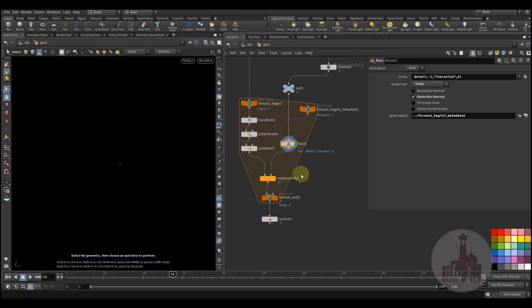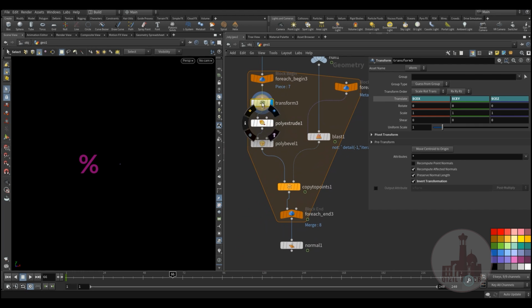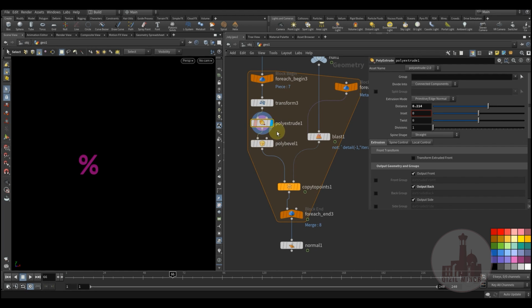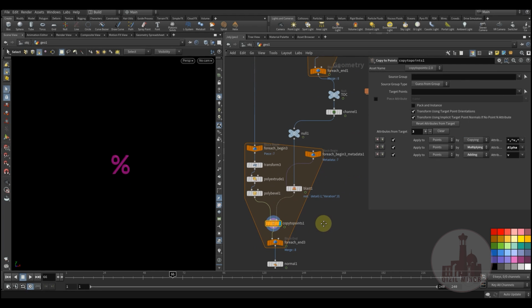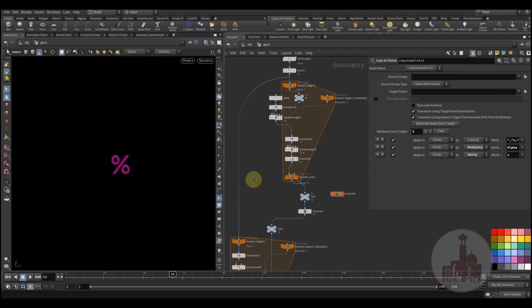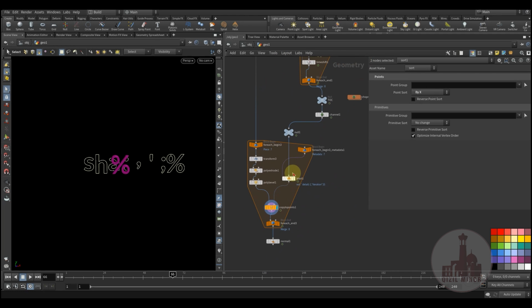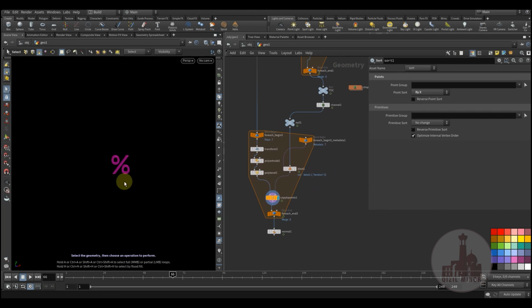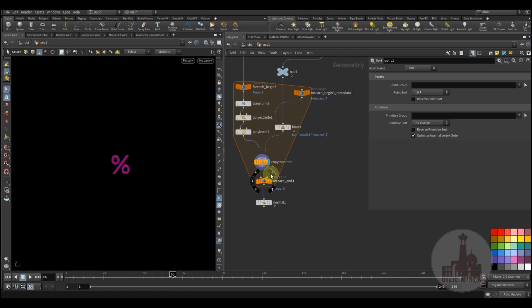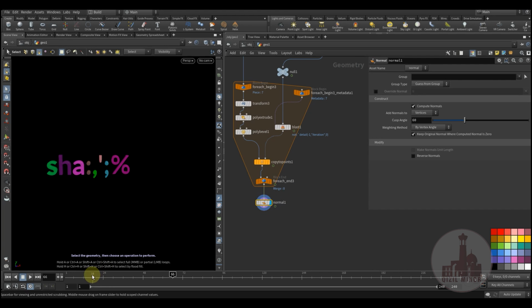And then here I have a letter. I'm adding some extrusion, some bevel, and I'm copying it onto this point. This way the blast uses the sorting attribute by X, and the letter attribute gives me a proper copying of the letters onto the points. And so here's the final result.